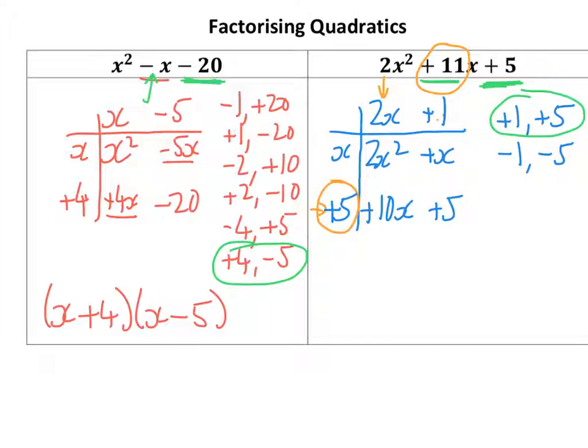So it is more a sort of trial and improvement type thing. So 2x plus 1, it doesn't matter which way round you write these, and x plus 5 would be that factorised. Now that's quite a tough one. That's a higher level than the first one. But just as easy. It's the way you set them out, and it is worth listing out the factors.